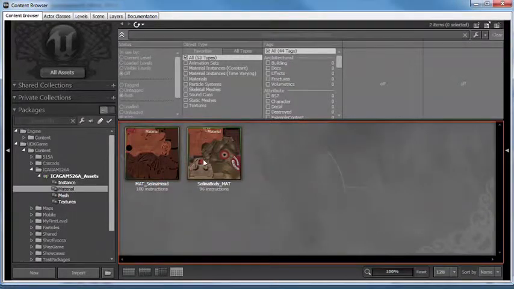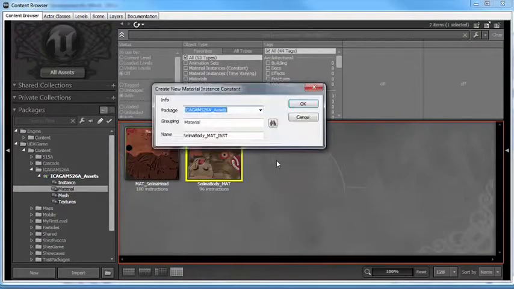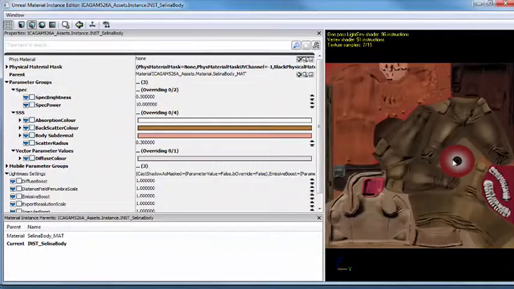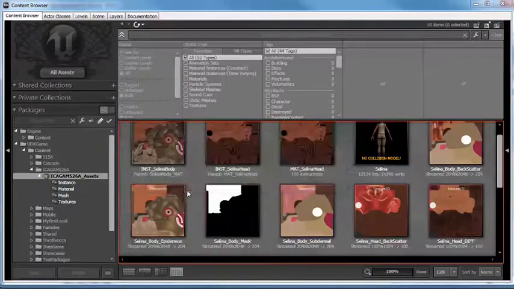Go back into material, and I want you to do the same thing for the body mat. So right click, choose create new material instance constant. We will choose this little arrow or this little button here and select, unfortunately it's off the screen, select instance and OK. And we'll call this inst Selena body and OK. And it's done the same. It's opened up the instance and it's plonked it into your instance group under the assets folder. So don't forget to save.